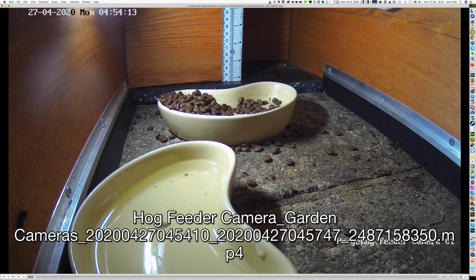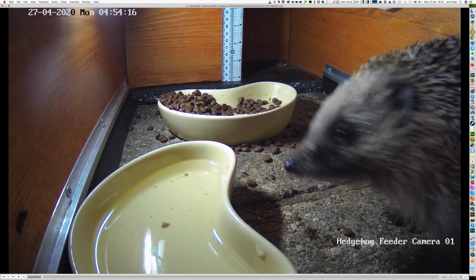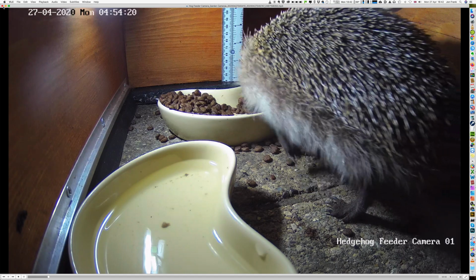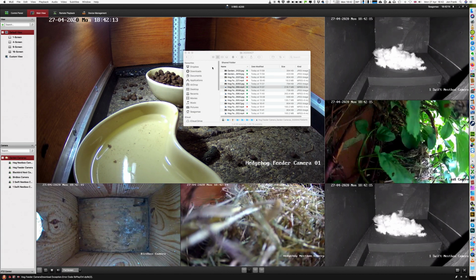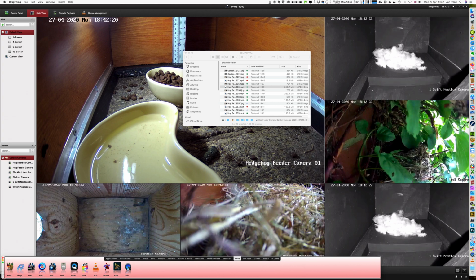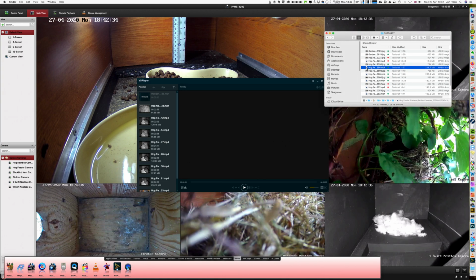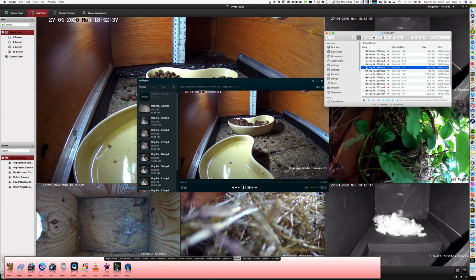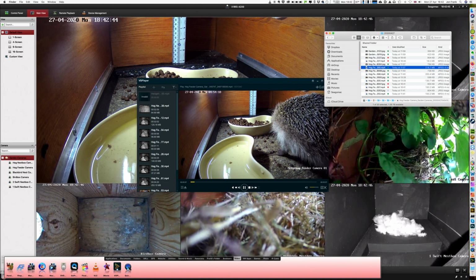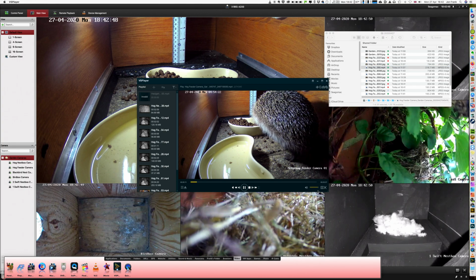Now there's only one problem with opening them like this. You probably hear that there's no sound, and it's to do with the codec that Hikvision use. There is another way of opening where you will get the sound, and that is to use the VS player, which again you can download from Hikvision. So if I load that up, there we go, and with these you can just do a drag and drop onto there, and you can probably hear just about, let's just turn the sound up a little bit more, there we go, we've got the sound actually coming up on there.